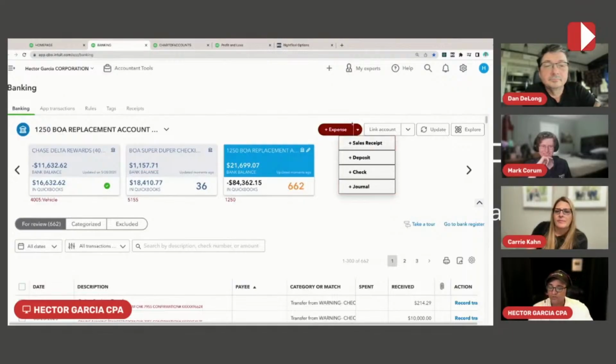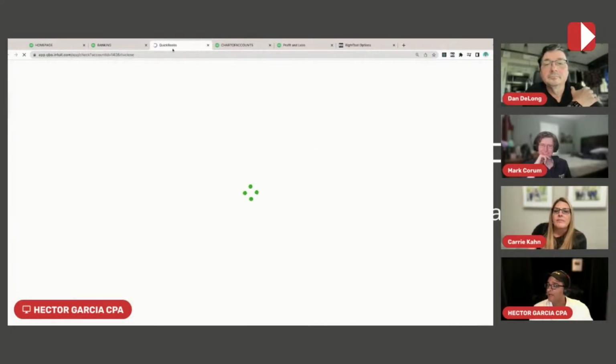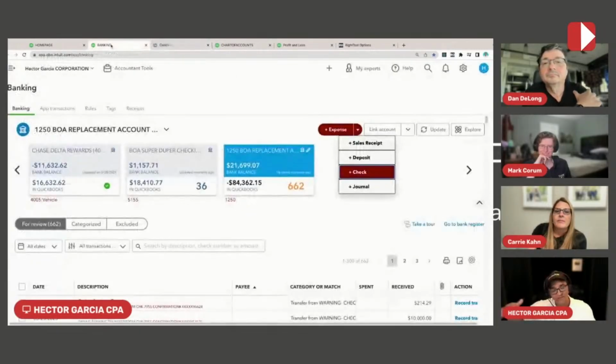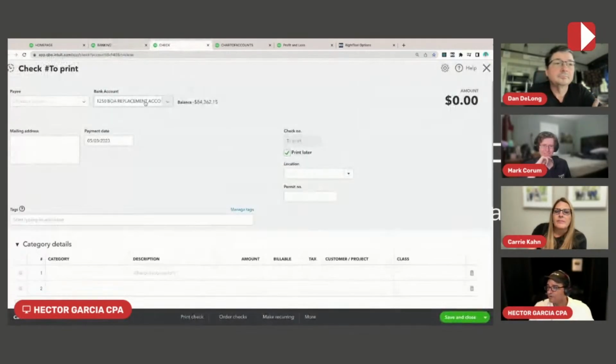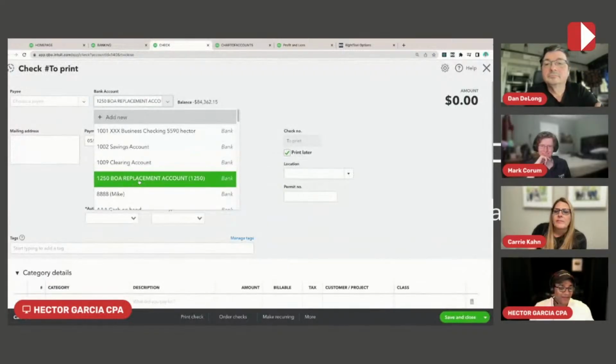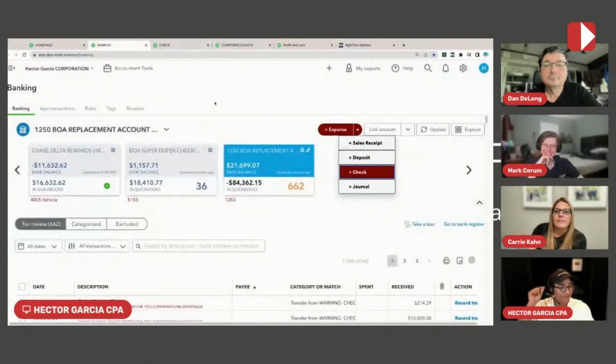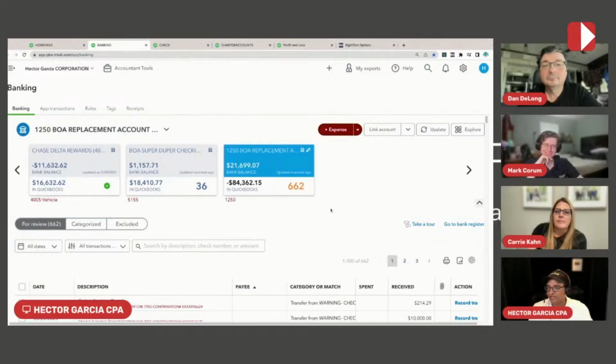the bank. What was also really cool is if I initiate, let's say, a check from here, it opens it up in a new tab, so I don't lose wherever I am in banking. And it automatically puts the bank account contextually that I was working on. So instead of just using the default one that QuickBooks decided to use, or the last one that you have used, it will do it based on whichever specific bank account you're in from bank feeds. So that's just a quick way to open a transaction. That was actually one of the first features that was added, and we haven't changed it much.